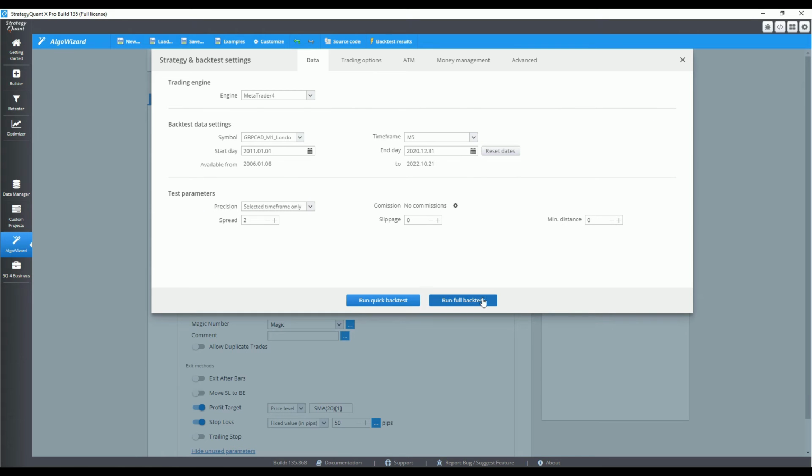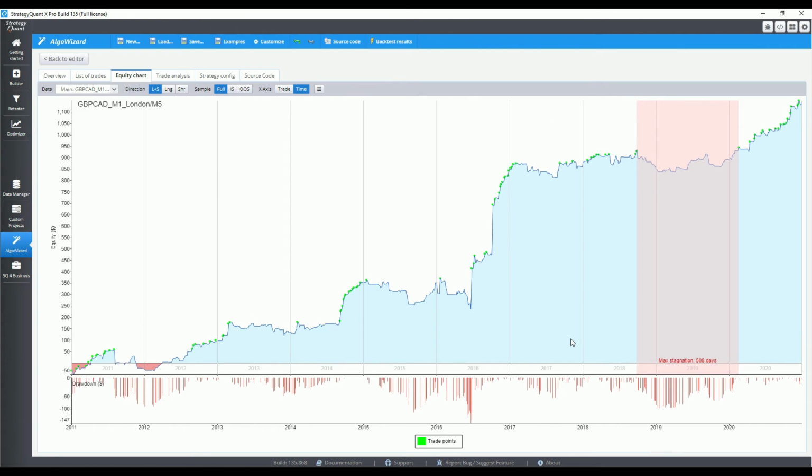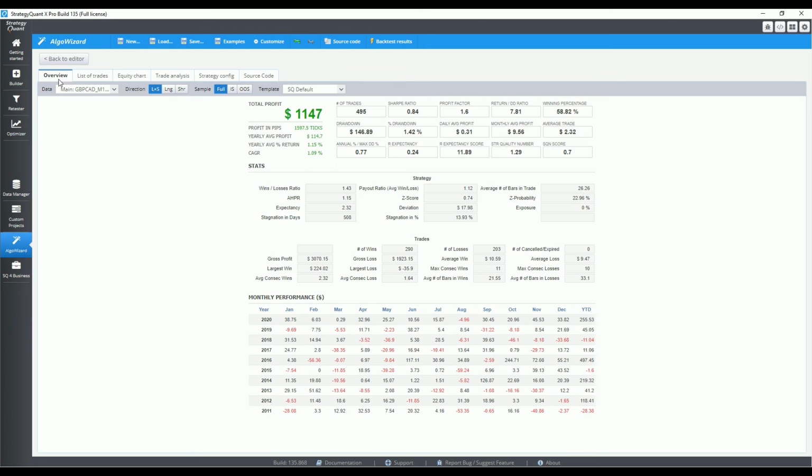Now let's backtest the strategy on the Pound Canadian. The Pound and Canadian are generally risk-on currencies, so the Pound Canadian spends most of its time in trading ranges. Lower time frames typically contain more noise. I'll exploit that by trading the 5-minute time frame. Here are the 10-year backtest results. 500 trades is a little low on the 5-minute time frame. At least this means the filters worked. Or did they? Let's find out.